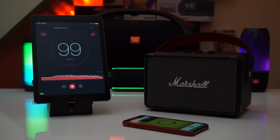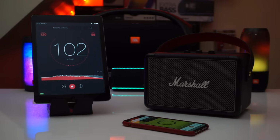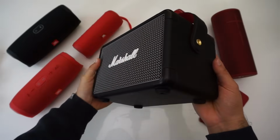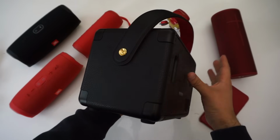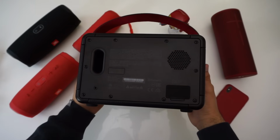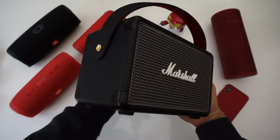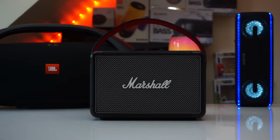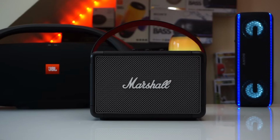And that's pretty much it when it comes to the Marshall Kilburn 2. Unlike most other speakers out there these days, the Kilburn 2 doesn't have any sort of companion app, and you can't pair it up to any other Marshall speakers so you can get them to play in sync or in stereo mode. The Kilburn 2 has zero gimmick. It's all about enjoying music. And for that reason, I think the Marshall Kilburn 2 is another great speaker if you just want one speaker.